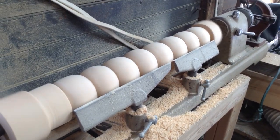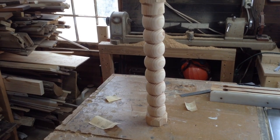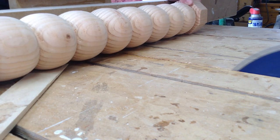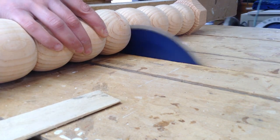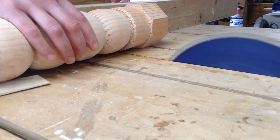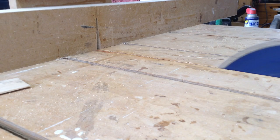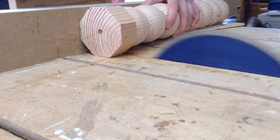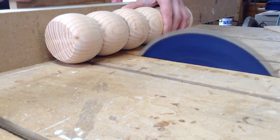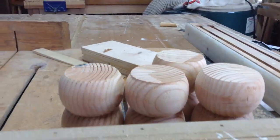This is what the feet look like once I was done — I was fairly happy with them considering my limited lathe time, and they look pretty cool off the lathe too. I then went to the table saw and trimmed them up, using a little shim because in the center they're not as big as the ends. I just found it easier to do on the table saw. I cut off the ends using the shim to hold everything level and trimmed them into their sections, giving me my finished feet.